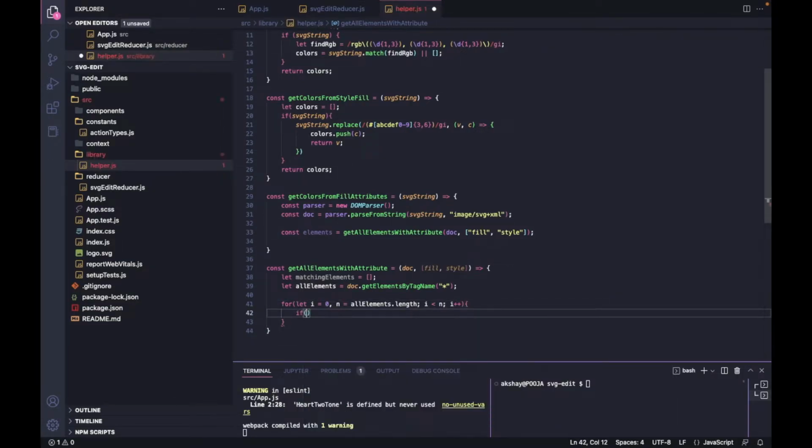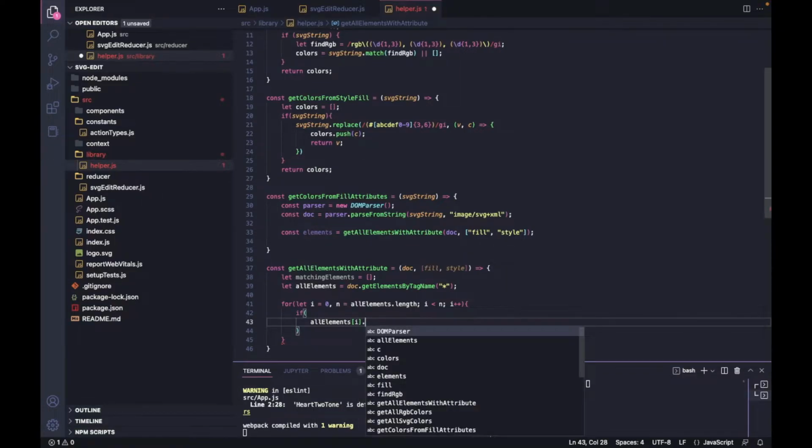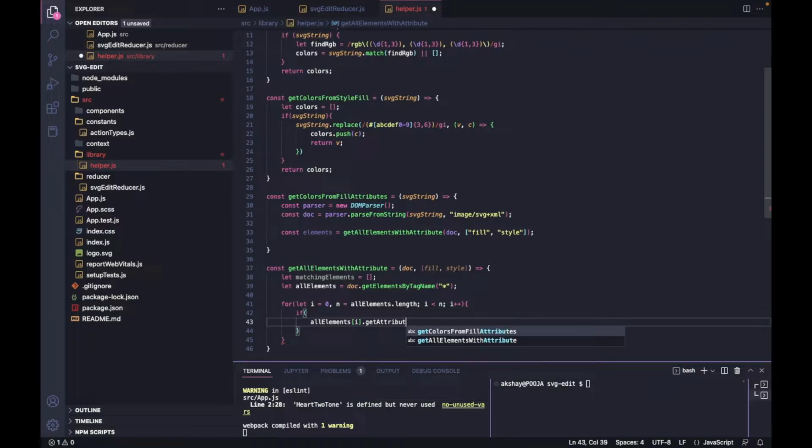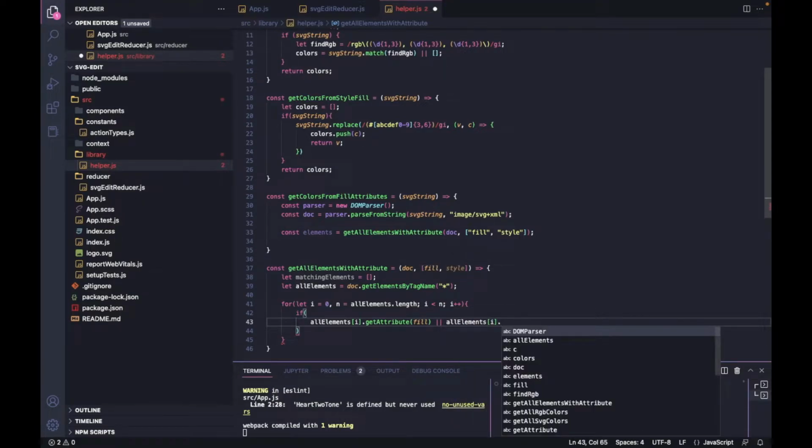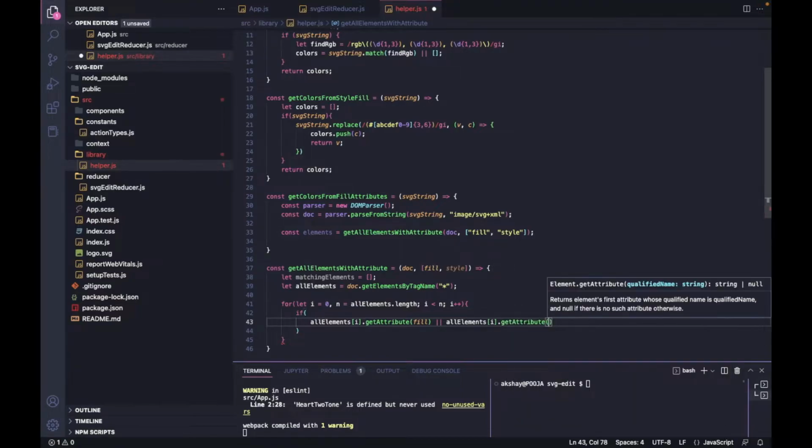Okay, here we'll write if allElements[i] dot getAttribute fill or allElements[i] dot getAttribute style.